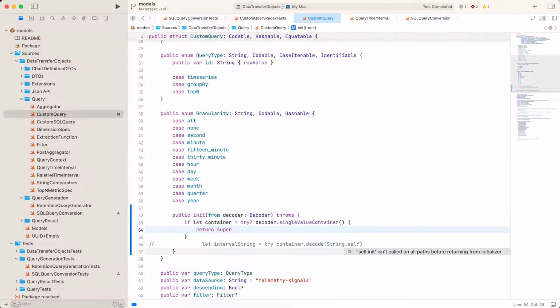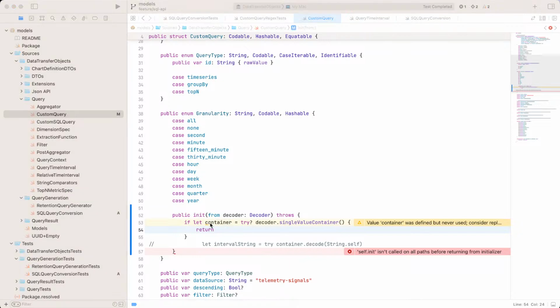Do I have super? How can I access the super class? I'm overriding the init from decoder, right? But I want the original init from decoder because this is just a normal case. Swift super initializer. Super.init.